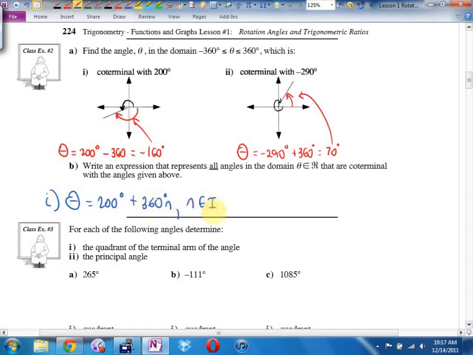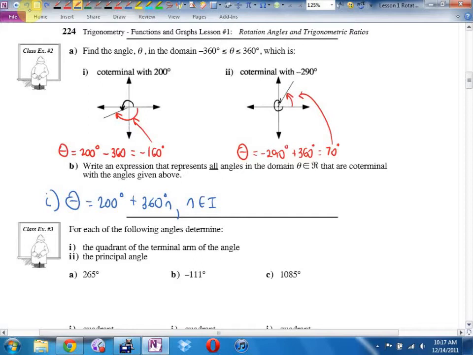Now, Tyler, I was taught actually to write plus or minus, and I still will sometimes. But a few years ago, they said, hey, look, if n is an integer, you can also introduce a negative right here, which means the minus there is kind of redundant. And I said, okay, fair enough. So in the back of the book, they probably won't put the negative right there. I often will in my notes or in my hand if I'm in a rush. I won't take marks on this. Either's valid.